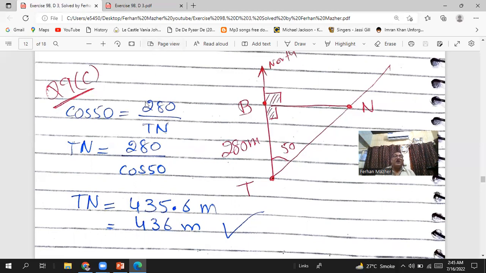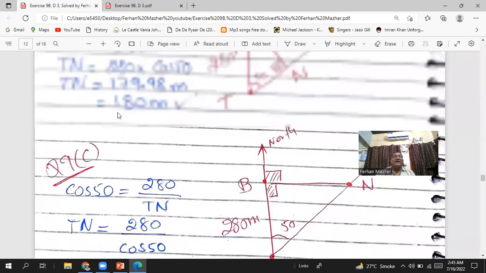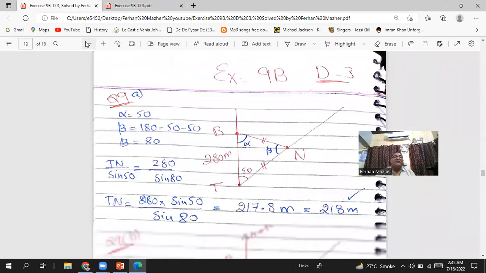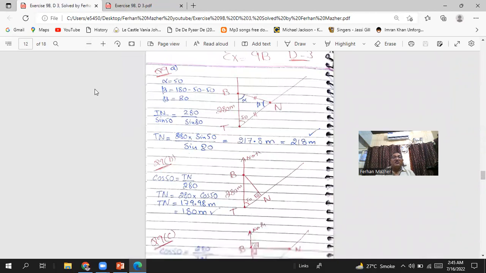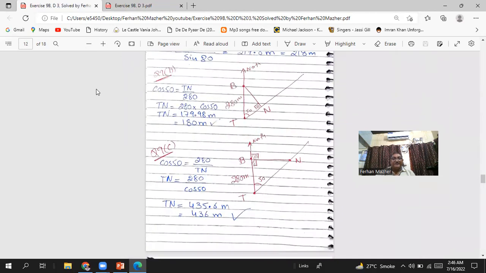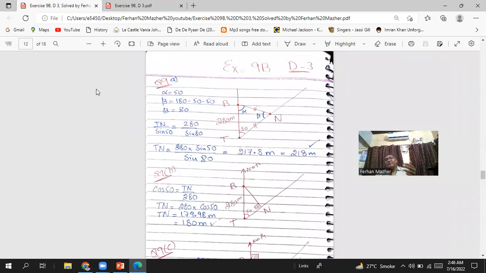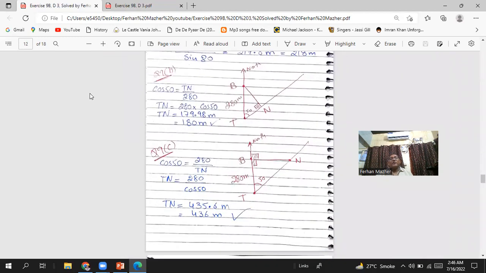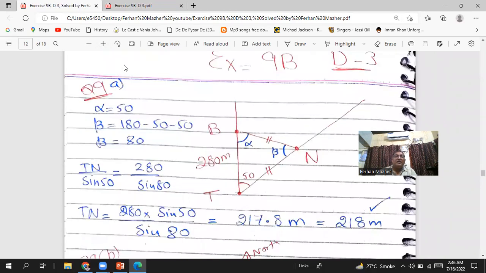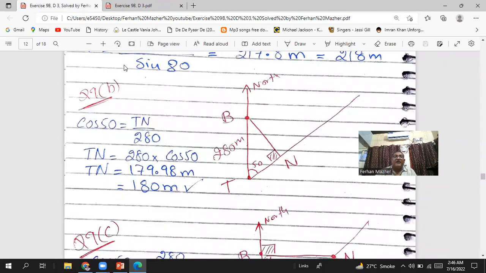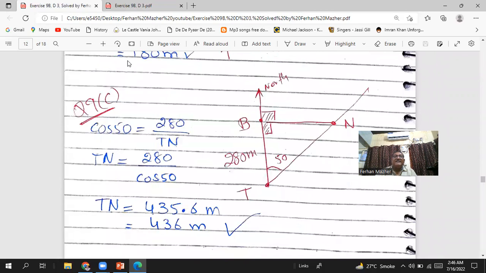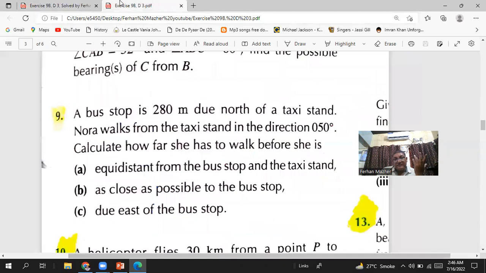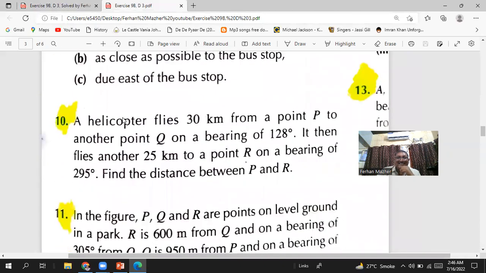So my dear students, this is how you will do question number 9, and I can reduce the size so you can see the whole question. There were 3 parts of this question: this is the A part, then this is the B part, and here we have the C part. You can pause the video and take your time and absorb this question.